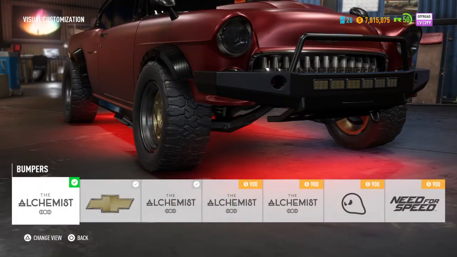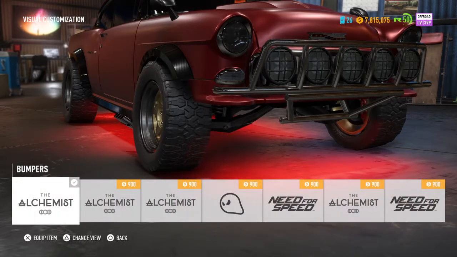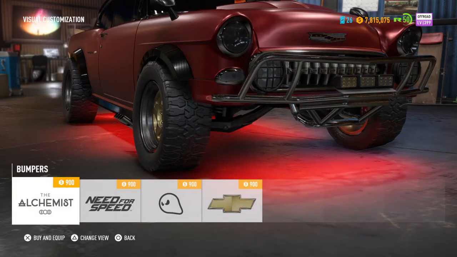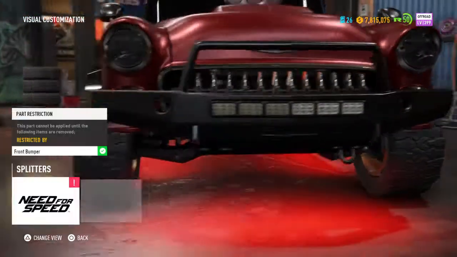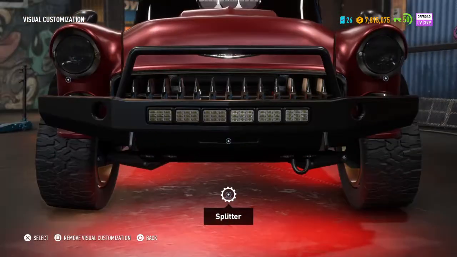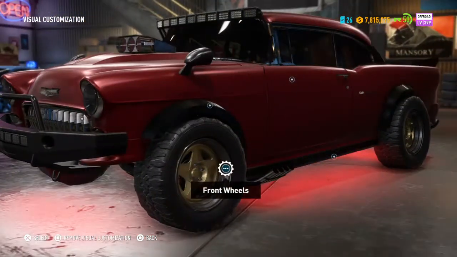We got the Alchemist front bumper, which is like a bash bar almost in a way, but you could also keep it stock. There's also this little chrome bars front. There's like a street bar. There's also all this other stuff. There's that right there as well, but I chose to stick with this one right here. This bumper does not require me to have a splitter, but it's an off-road car, so we don't need one. Headlights, we have them tinted to black, obviously.